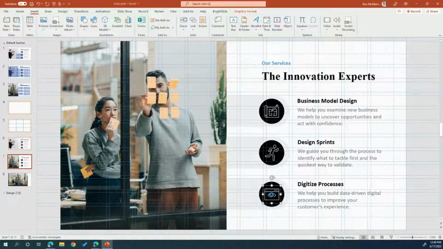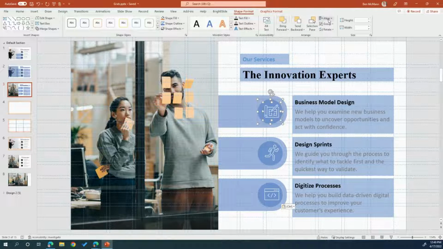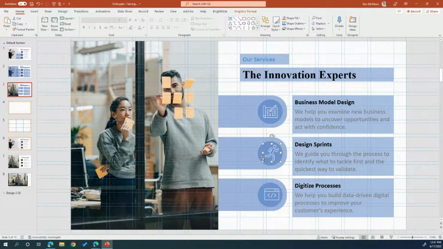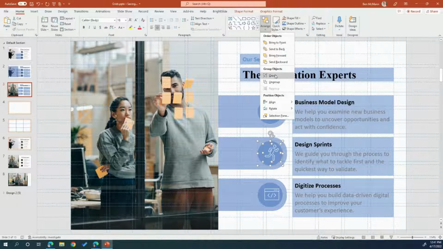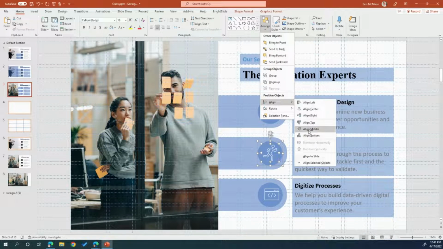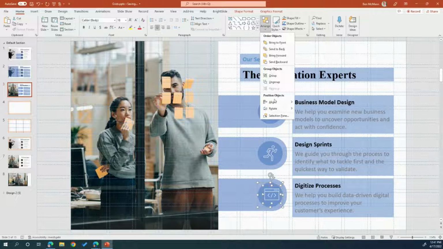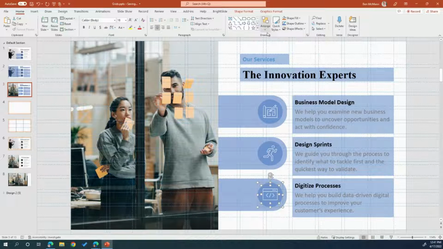And finally, that icon. And I'm going to follow the same process of alignment. So I'm going to choose my icon and my circle. And I'm going to go align, middle, and align center. And repeat that process with the next 2. Center, align, middle. And the final one. Align center, align middle.